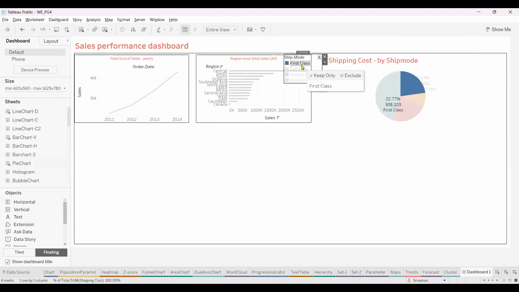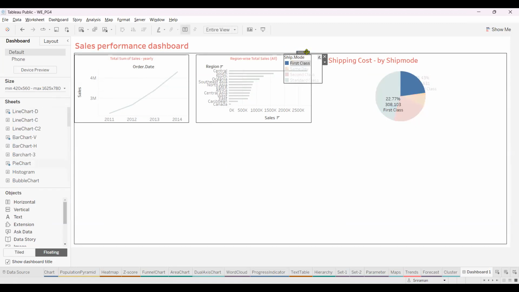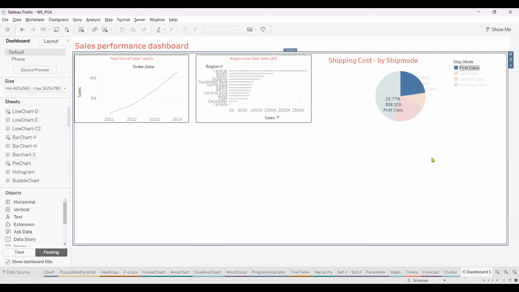You are getting the headings, the ship mode. Now this belongs to the pie chart, so you need to drag it to the right place.